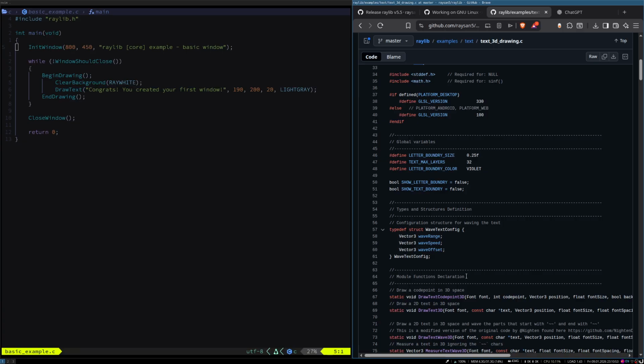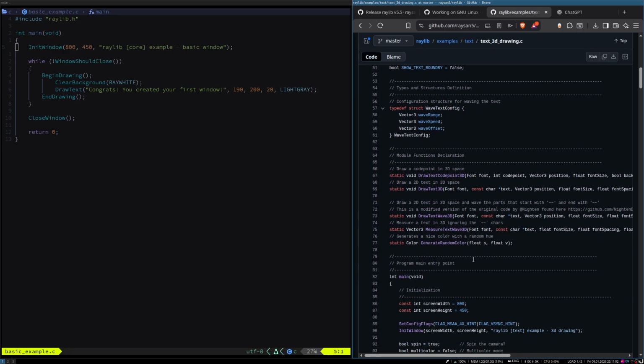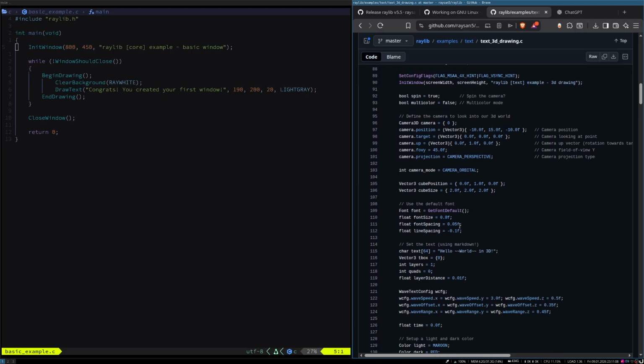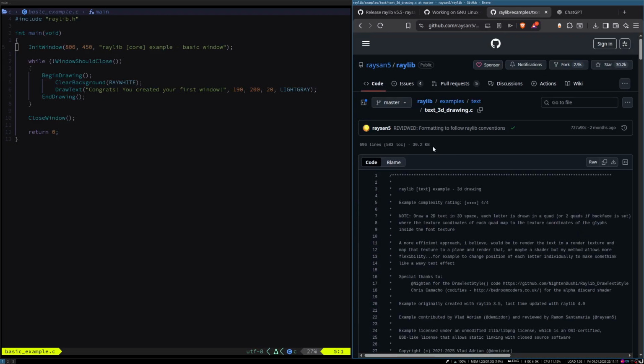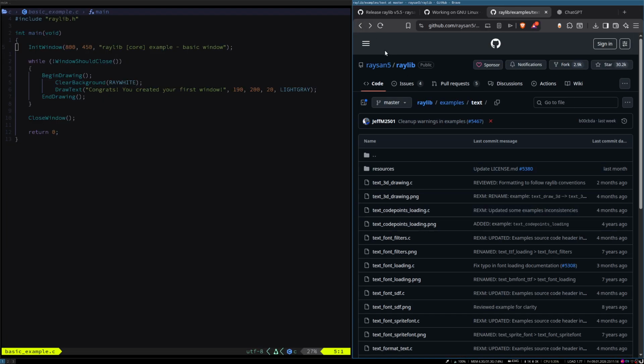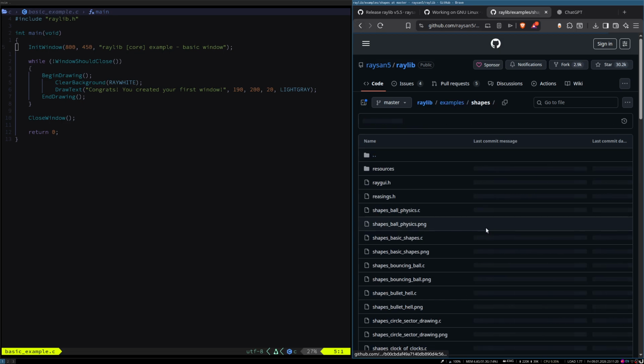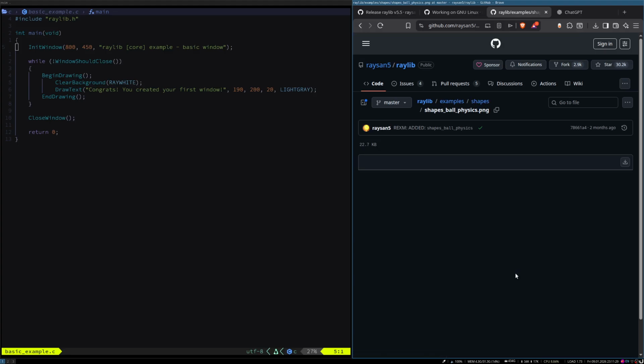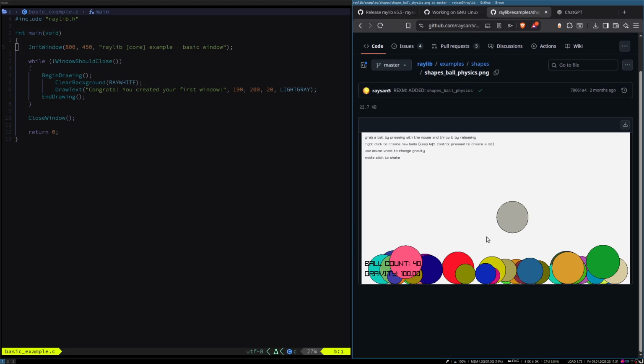First, I need to read some syntax of the C language, okay? But I just want to try some functions, maybe drawing some shapes. So I will go here, shapes, ball. Balls. Okay, these are circles, not balls.